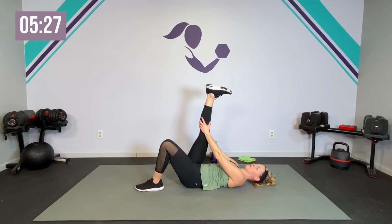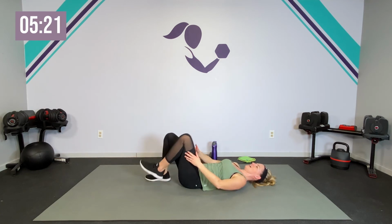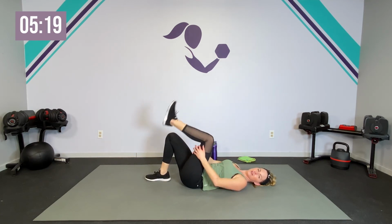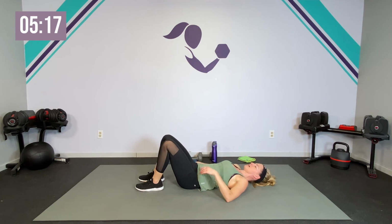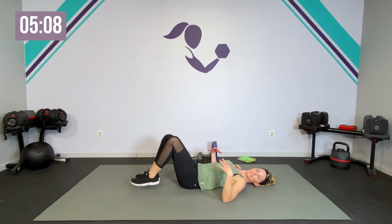Get one foot up. Tight hamstrings. Flex here. And breathe. And then let's take it no weight, just to a little toe tap. So we love this postpartum core exercise because we can all do it. Start with just a toe tap from the bottom and focus on that engagement.